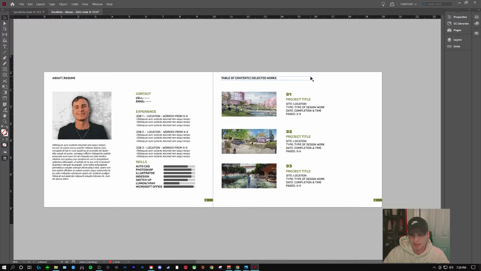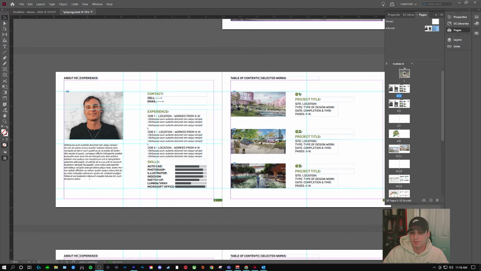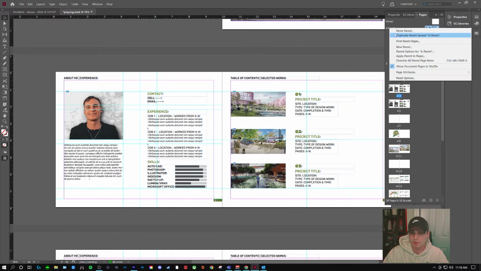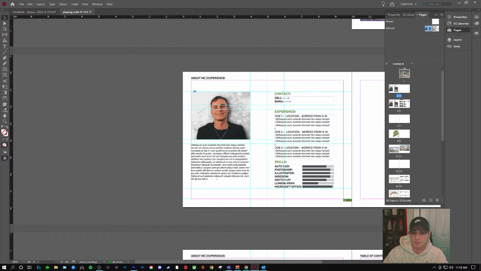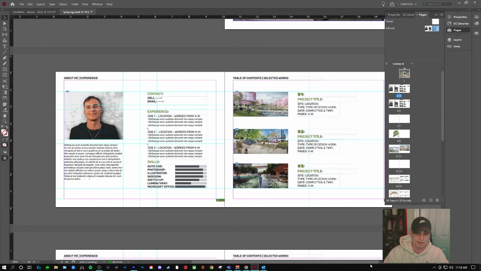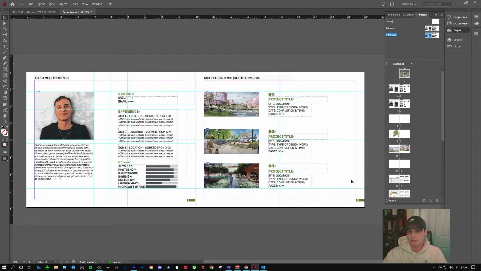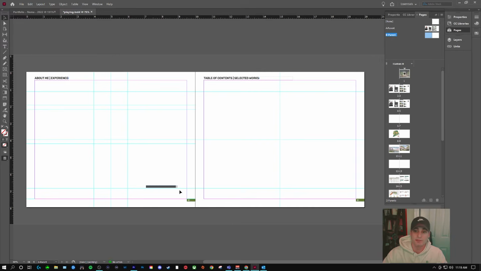So now we can head back into our working document and right click on a parent page and duplicate that. Now, as we're making new master pages, if you ever want to see how they look, just click on the master or parent page and drag it onto your spread, and then it will fill in accordingly. But now with our duplicate page, let's head into that and delete everything on the page besides the page number and the title.